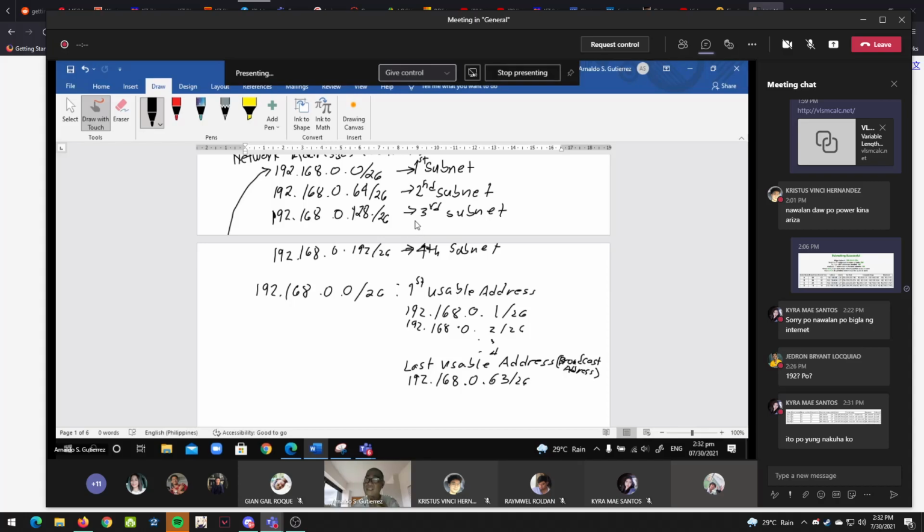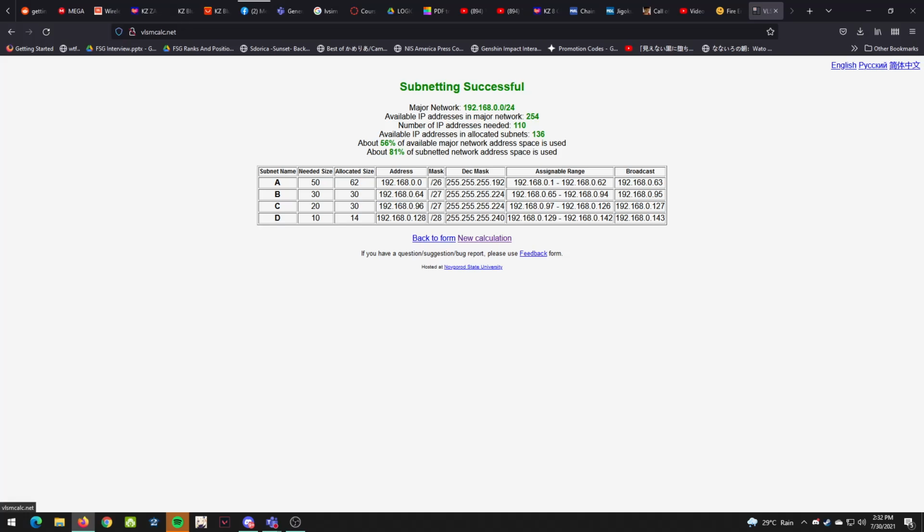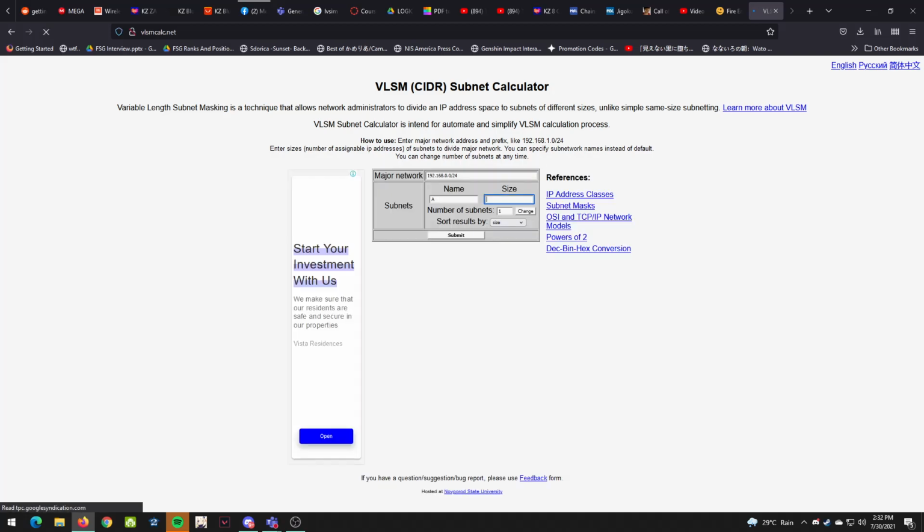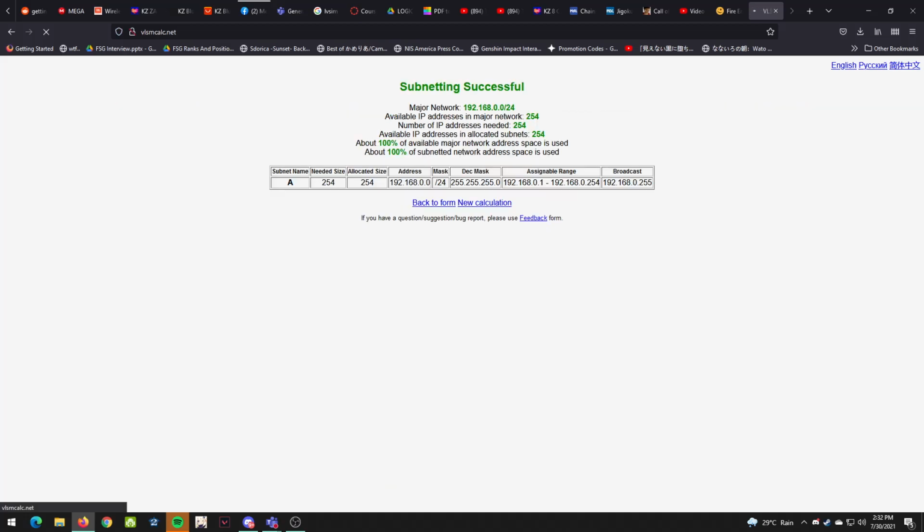So do you get now yung first usable address saka yung broadcast address? Makikita nyo ba sa mga calculators na ginamit nyo, may mga broadcast address po sila? Do you see them? Hopefully po, sana. Meron po. Meron din pong usable range. Yung usable range nito kasi kagaya nitong first and second natin, the usable range is .1 hanggang .63. Yung usable is 62 lang pala, kasi yung 63 is the broadcast address na.